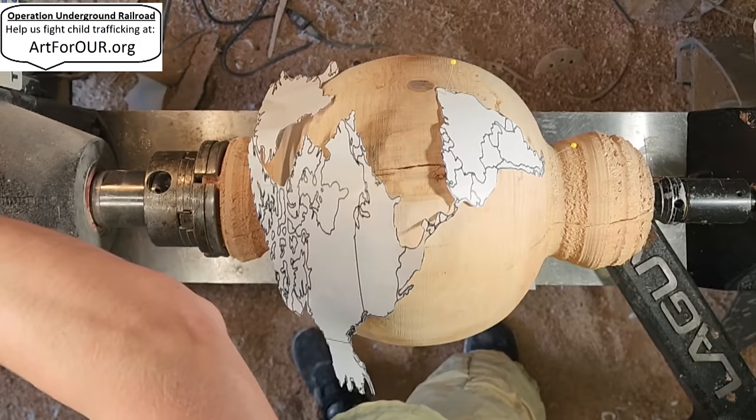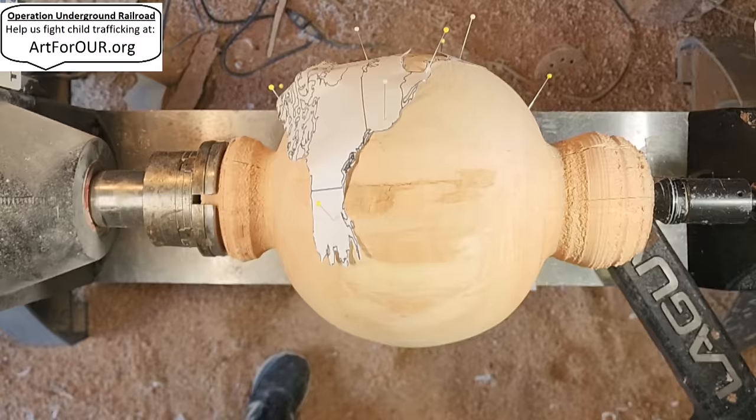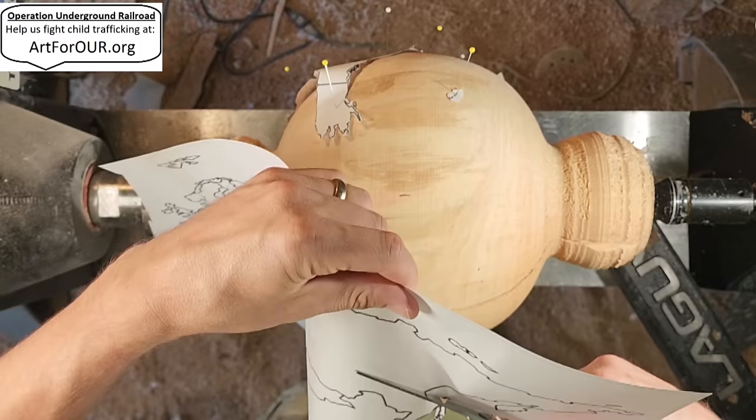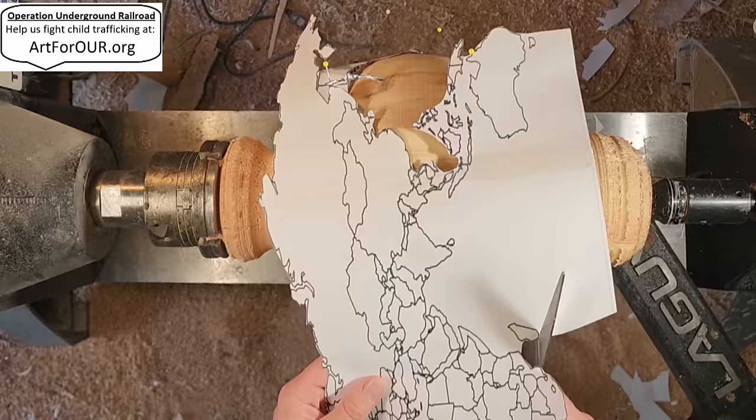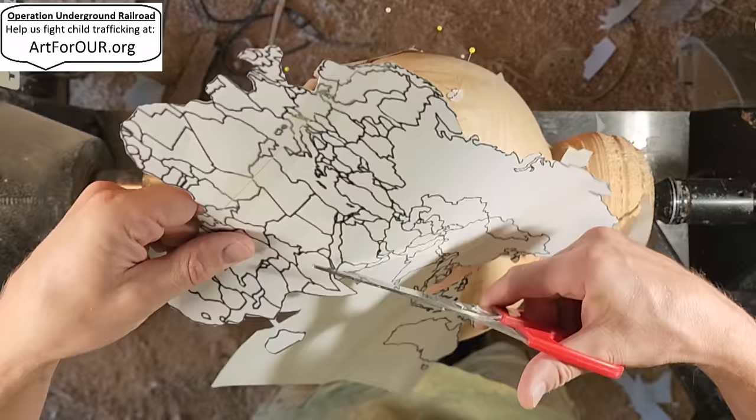I like this willow wood. It also has a nice grain to it. It's got a nice look, a nice warm color to it. One of the bigger challenges for this project was getting a map that wasn't distorted that fit my globe. The size. It was a bigger challenge than you think.